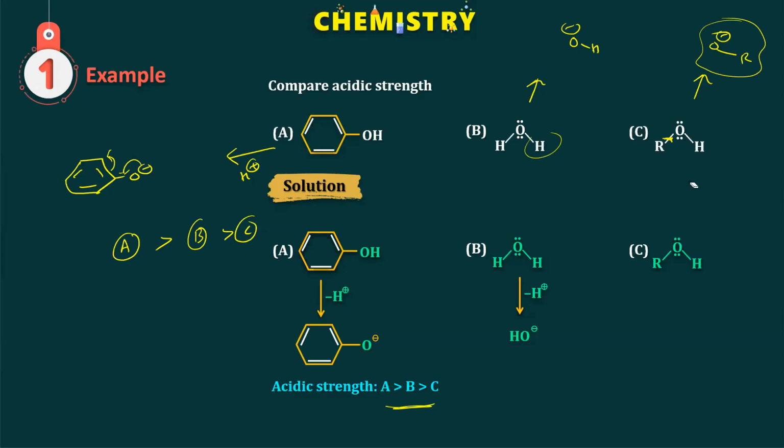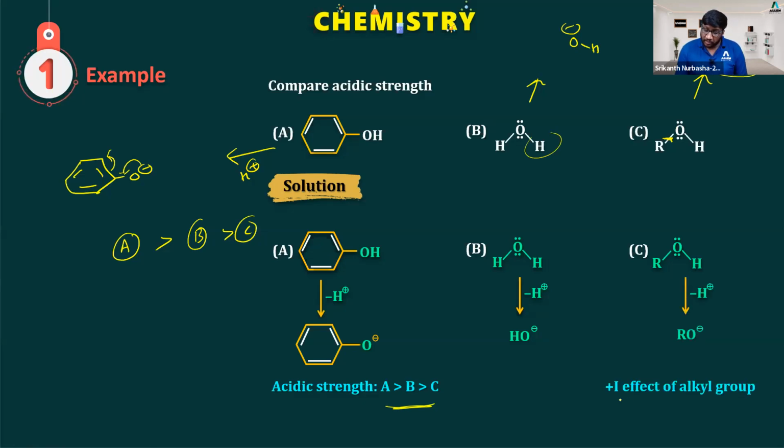If you compare OR, the electron donation tendency of OCH3 is less if it is connected to a phenyl group, because the oxygen of OCH3 is more electronegative. But if you compare the same with respect to ROH, RO minus is less stable because R is actually electron donating. Whenever you are comparing the acidic strength of alcohols and water, you have to look at electron donation tendency because R group and H groups are connected. Bond angle is not the dominant factor because repulsions are less because of hydrogen.